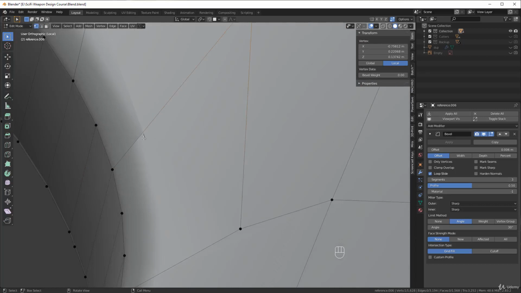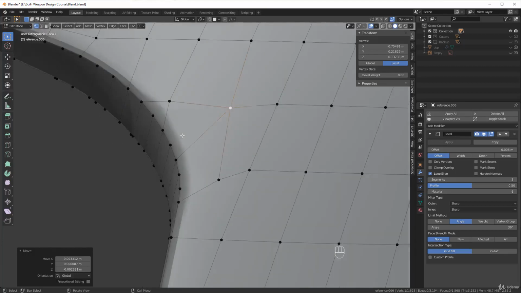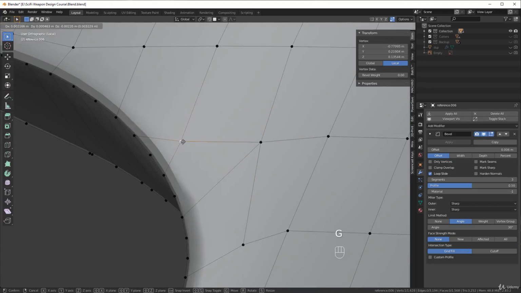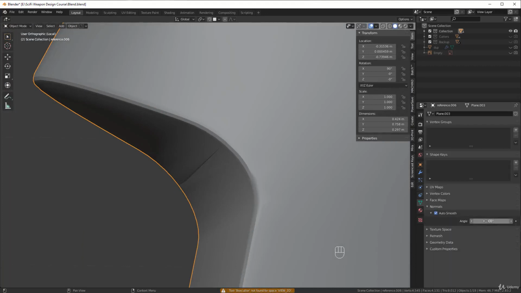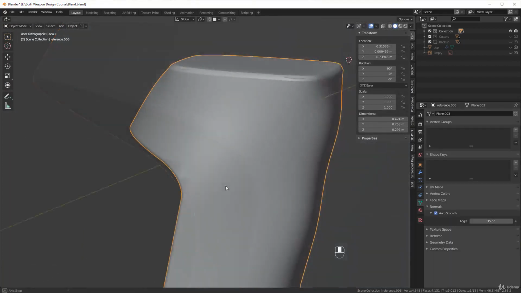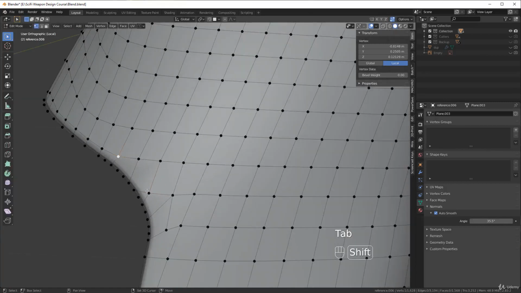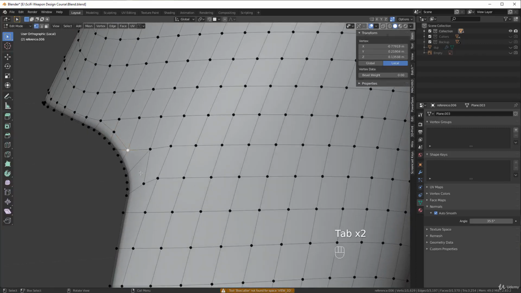And you can see we have a slight overshoot here, which can be solved by just moving this vertex until that edge is away from it. Much better. This one isn't looking the happiest. I'm just going to move it a bit. And it's still pretty jagged, so all we have to do is increase the auto smooth angle until that catches. So at a steep angle you can see some clear shading issues. Let's try to constrain those a bit more. Let's try joining these two vertices with the J key. You can see that's a lot more constrained and looks a lot better. We'll join these with the J key, slide those down and around.